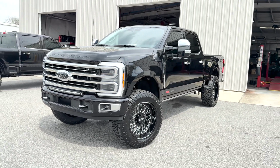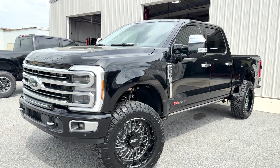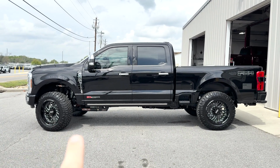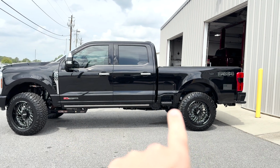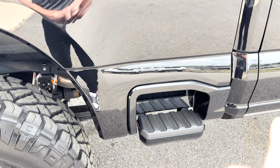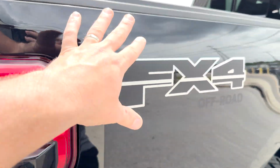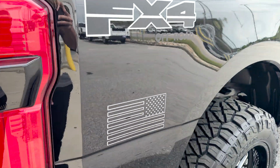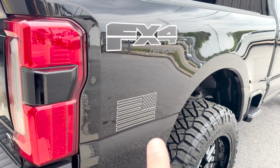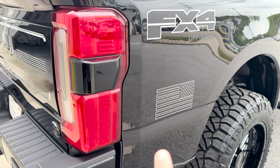The 37 on 22s is timeless. The ride quality and balance that present, impeccable. This is the full Mac Daddy Carli kit, fully optioned with radius arms, drop down bracket, Deavers progressive leaf pack in the rear, Carli torsion sway bar with end links, painted the bed steps a gate black to elevate the appeal, custom bedside graphics, matte black over silver, FX4 off-road, one nation under God. We are the strongest country in the world because of that right there. Not because of anything else, because of our heavenly perspective and foundation.